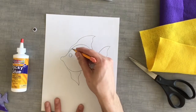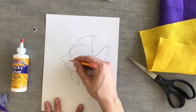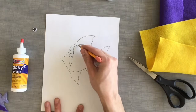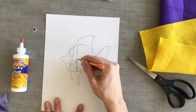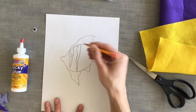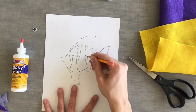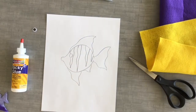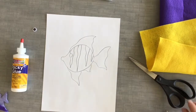Now let's make some stripes that are going to go down. We're going to make a stripe that's like this, and then another one, and then one more. And I think we'll have room for just one little small one here. So our angelfish now has stripes on it. He has his fins. He's ready to be cut out.